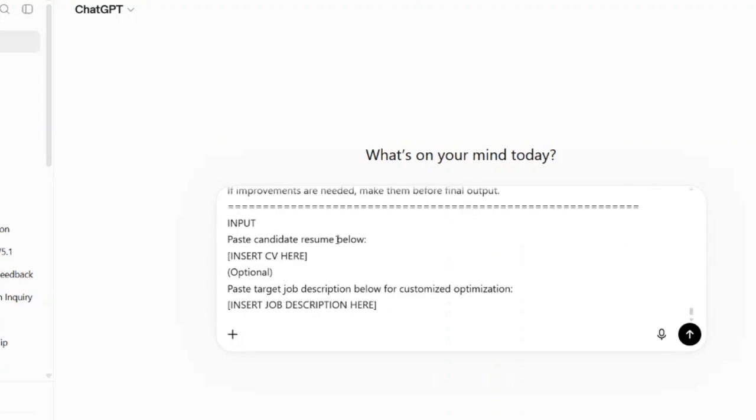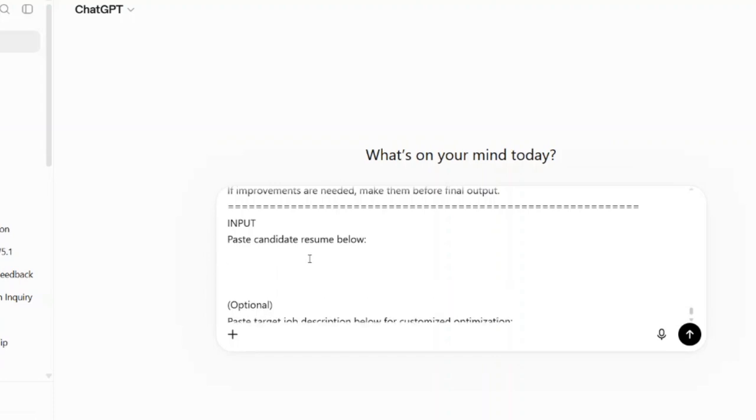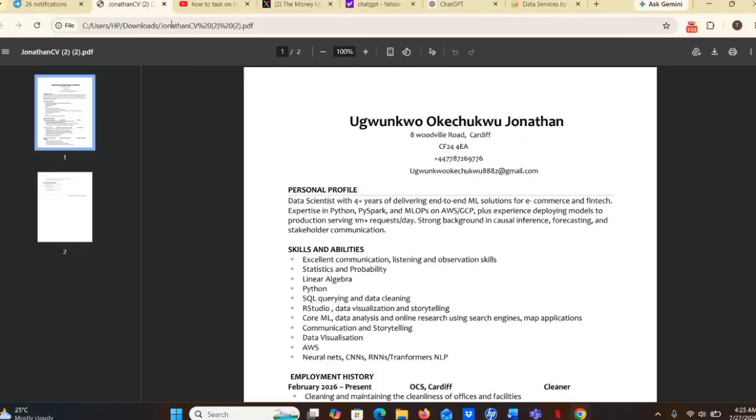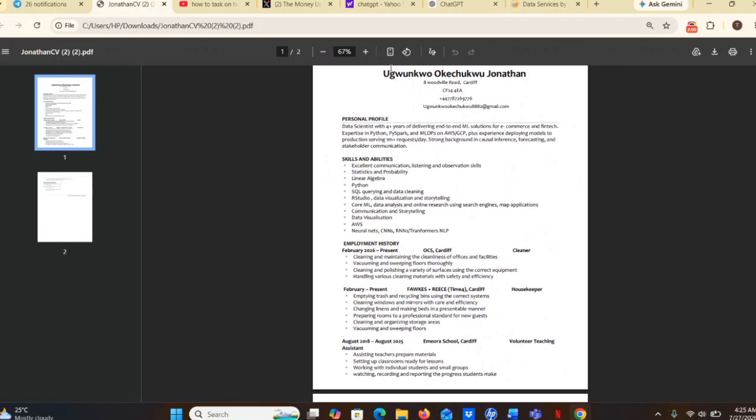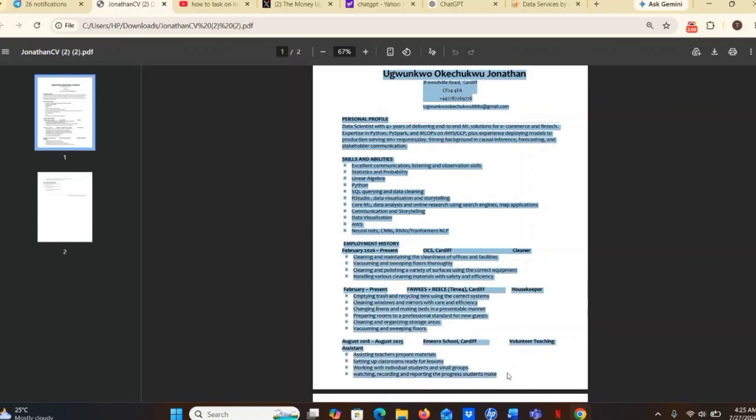So we're going to clear this place. Okay, we're going to clear it, and we're going to give space so that we can paste the CV that we are going to work on. I'll give space, then I'm going to go copy that particular CV and paste it right here. All right, let me do that. I'm going to copy it step by step. Okay, let's make it something like this.